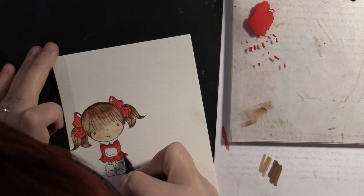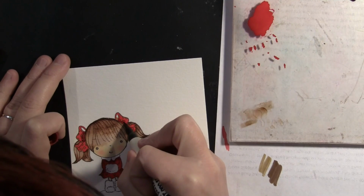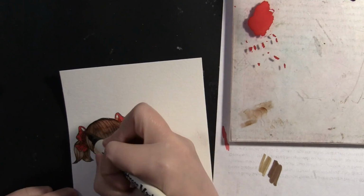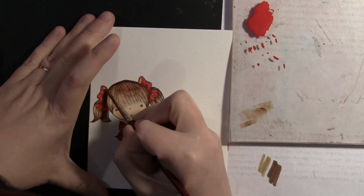Same here with the shading on her dress. This is a Fired Brick distress marker, and I used the marker here because it was very easy to get that darker color right where I wanted it. And then I can go in with a small brush and blend that.